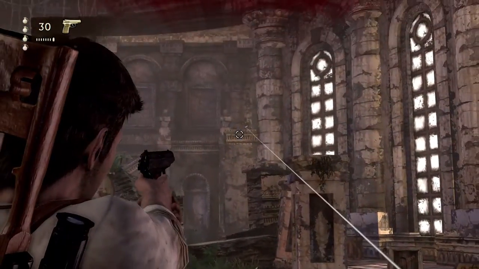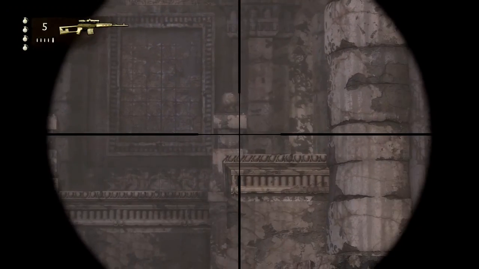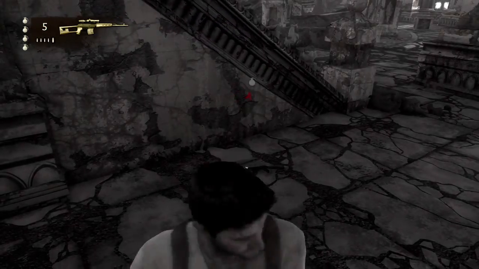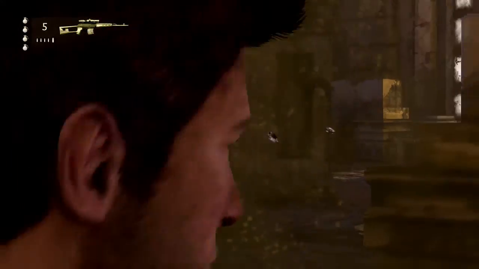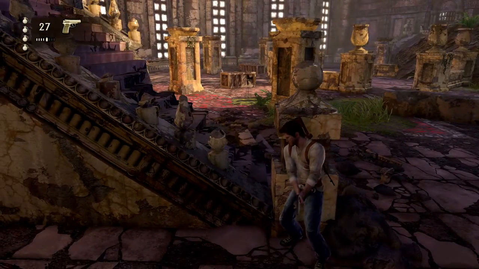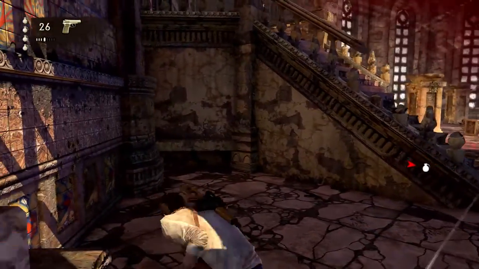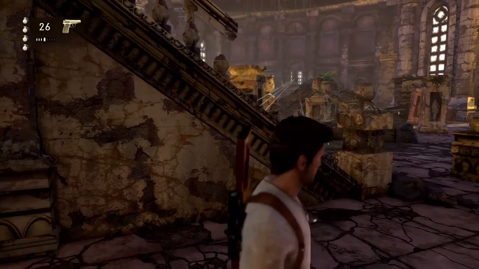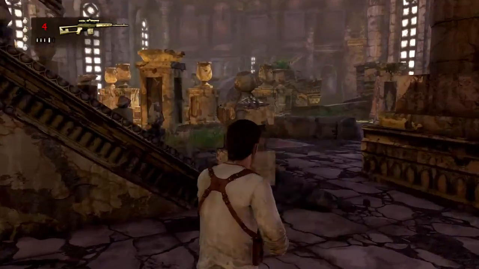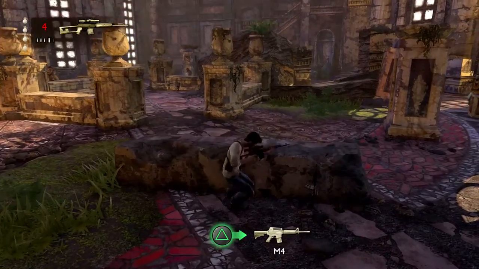Where am I getting shot from? Up there. Thought I took care of you. I think I took care of him that time. Trying to hide in this corner and not get killed. Oh boy. Shit. Trying to get a good shot on this guy. Good enough.